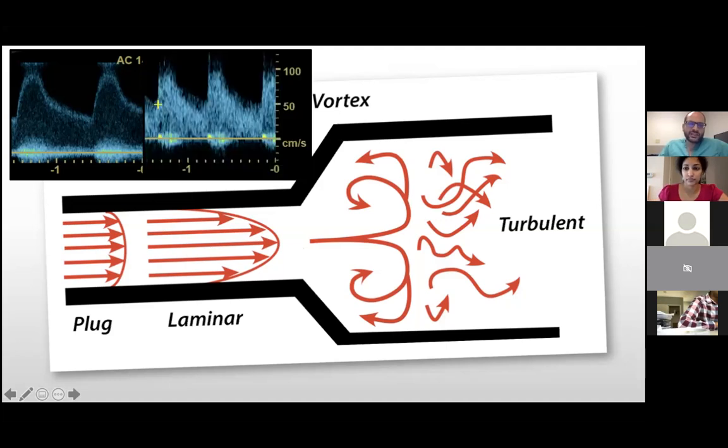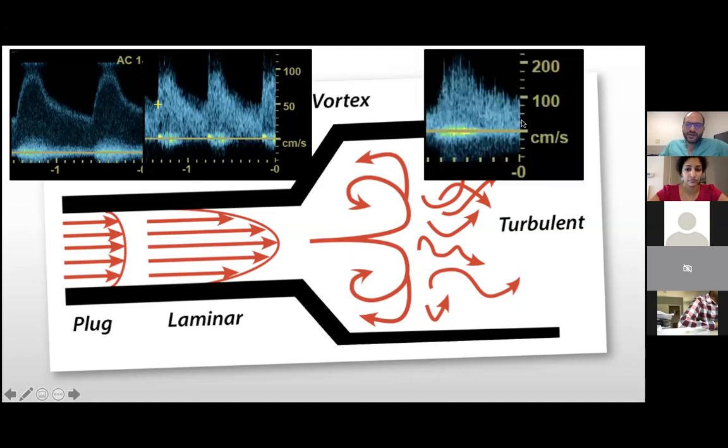And then when you're looking at a spectral waveform, you can see here the amount of signal is now broadened a bit, but you still get some clarity or some lack of signal underneath the waveform. You get more of a variation of velocities at a particular time. And then turbulence is usually what we see after stenosis. That's where everything is entirely filled in. That's called spectral broadening. You get complete spectral broadening. You get complete filling in because everything is going all kinds of different velocities.